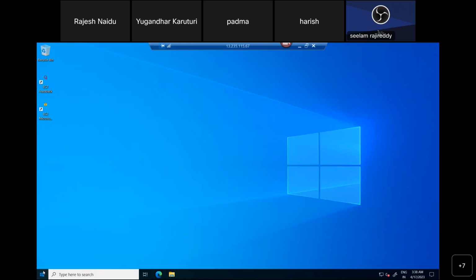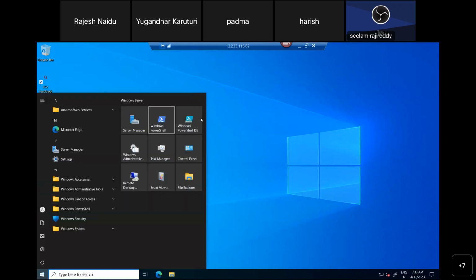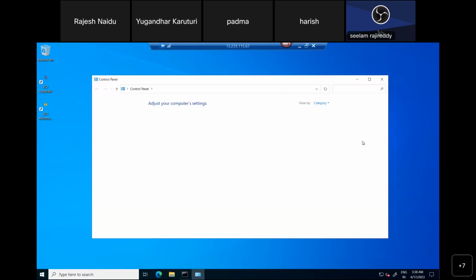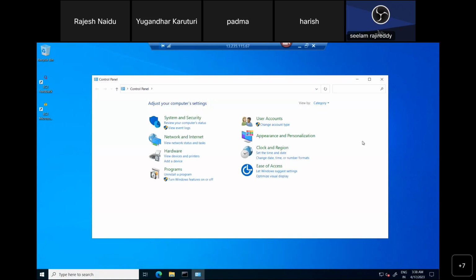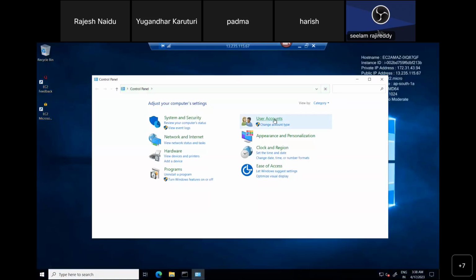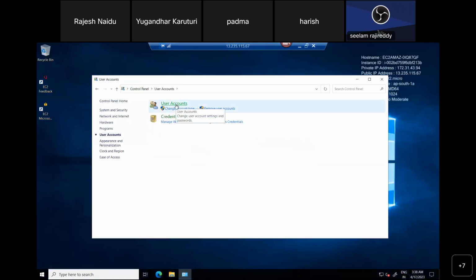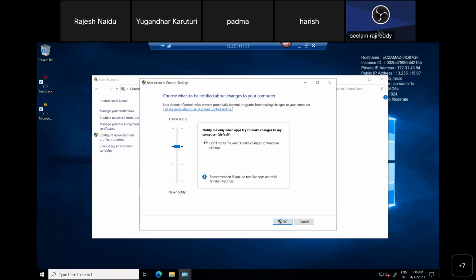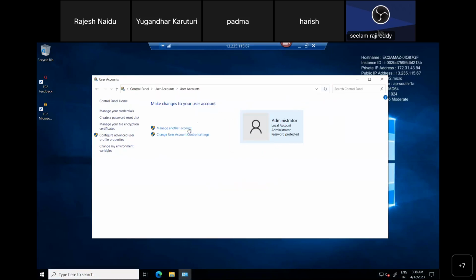Go to Start, Control Panel, click on User Accounts, Manage, Change User Account Control Settings. So I don't require this.